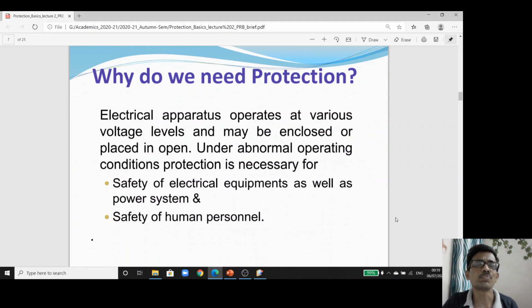Similarly, when we need to provide protection to any element in the power system, first we see whether it is a part of the protection system. Yes, then we think about it first. Second, we have to analyze the function of that element in the complete power system, and if that element is not working, what is its consequence, what are its causes. Depending upon the role of that power system element in the working of the complete power system, we decide to what extent we need to provide protection to it.